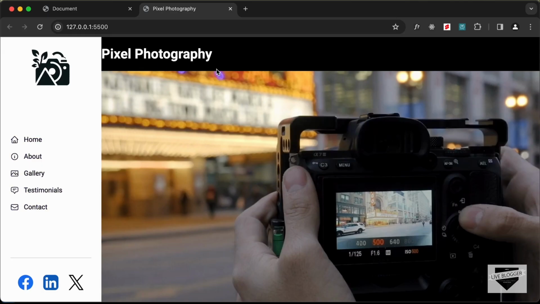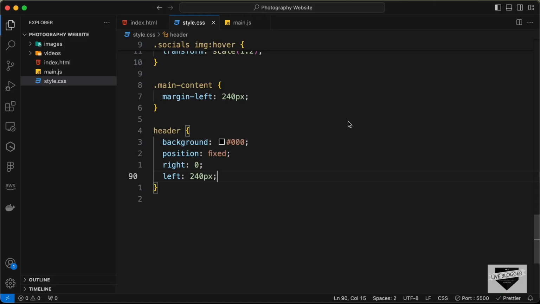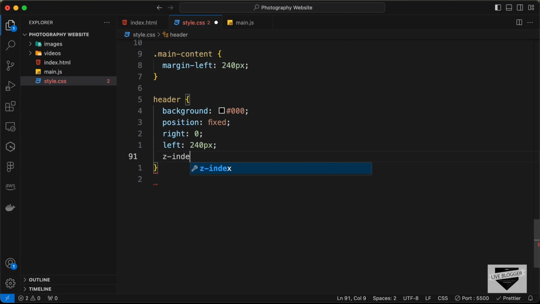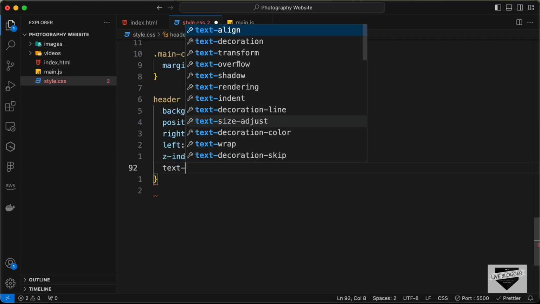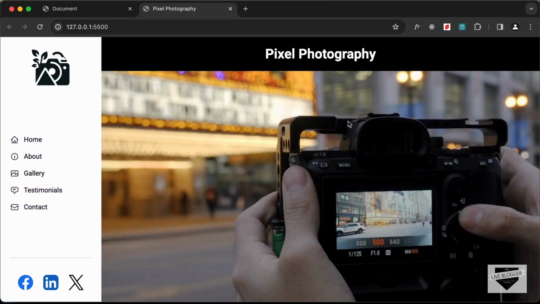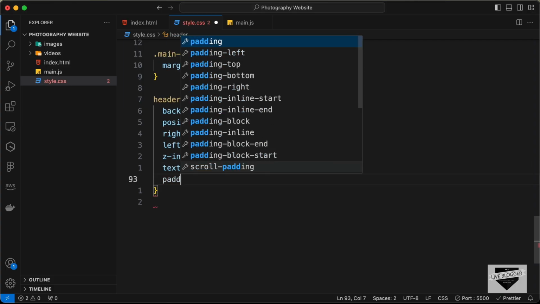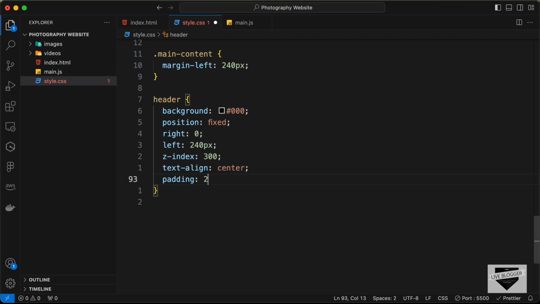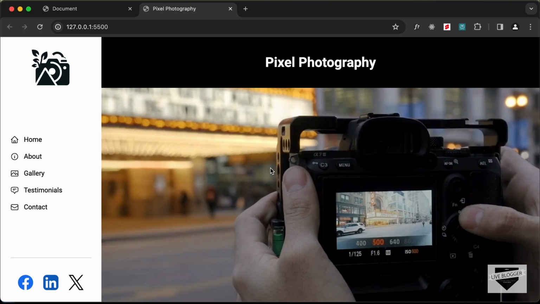And now we can see it has the correct width. And let's also add a z-index for the header, because it should be above all the other content. So let's add a z-index of 300. And let's type text-align center, and let's also add a padding of 20 pixels top and bottom and 0 for left and right.